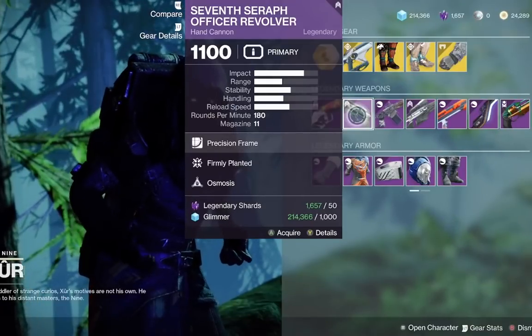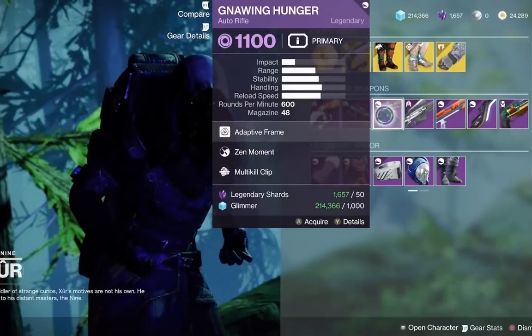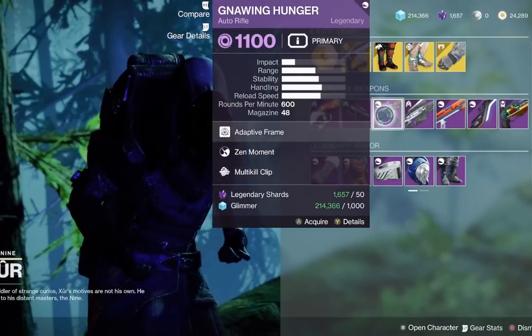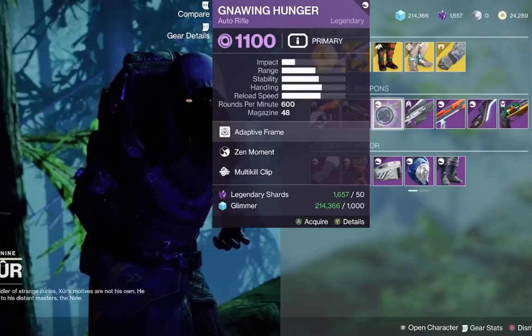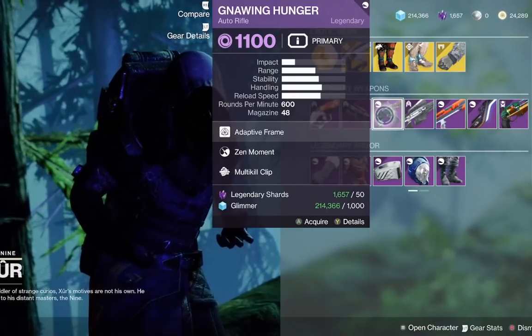This one has Osmosis, Firmly Planted. We have the Gnawing Hunger, which is always a good 600 RPM auto rifle, but Zen Moment, multi-kill clip, not the things that I would go for, though not terrible.